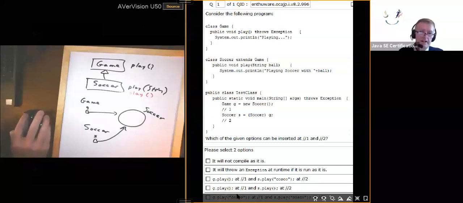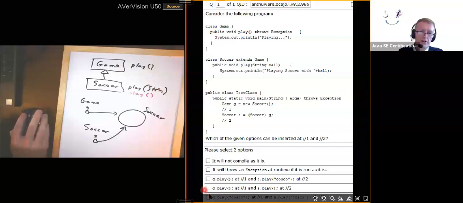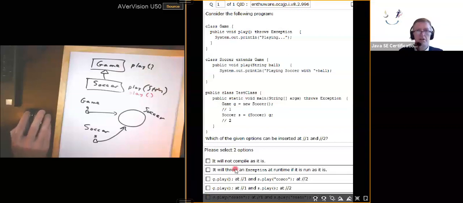The G reference, what type is it? That determines what methods you can call. G is of type game. Game has only got a play with no arguments. It does not have a play with a string. So that will not compile at the bottom. So select two options, and they are the third one and the fourth one there.